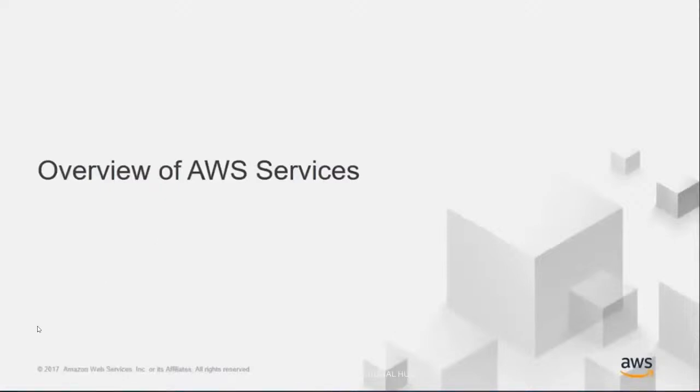Okay, so we are going to talk about the overview of AWS services. In the previous sessions, we have at least discussed what the meaning of cloud computing is, why we use cloud computing, what the better aspects of cloud computing are, why we should use cloud computing as compared to on premises, and what the different types are. Today we are going to talk about the overview of AWS services.